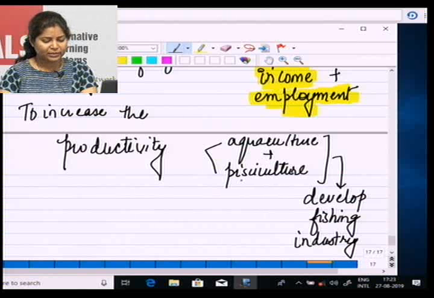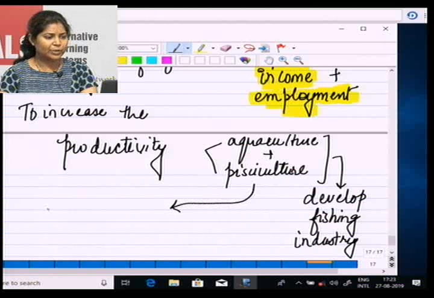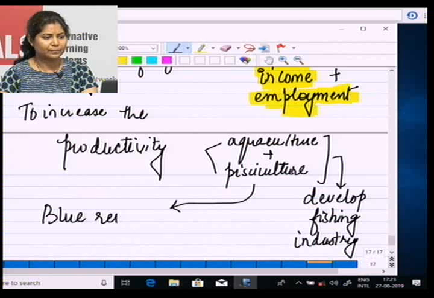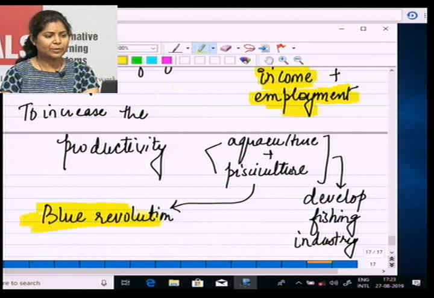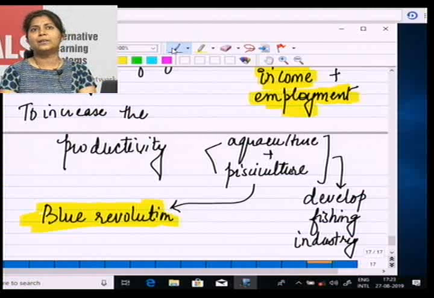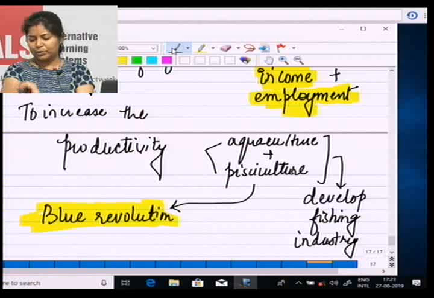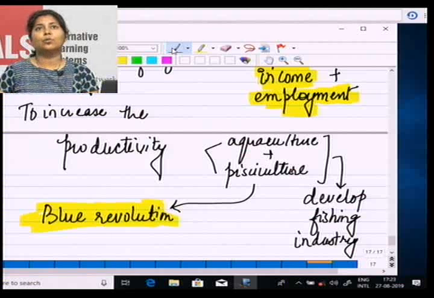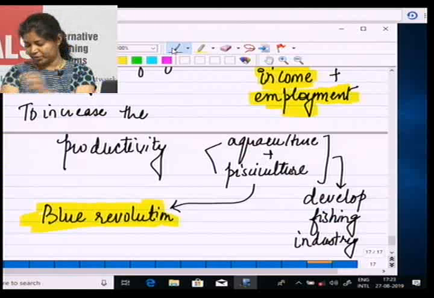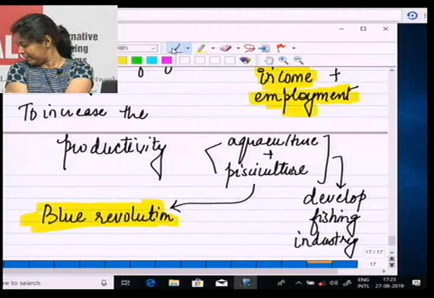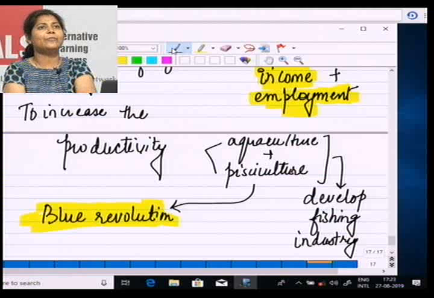When I talk about both the things together, the term we can use is blue revolution. All of us have heard of green revolution, that is when crop plants are grown in very huge numbers. Then comes the blue revolution, where we talk about the basic roles of fishery. Silver revolution talks about egg production, and white revolution about milk production. So you have different kinds of revolutions for increasing the productivity in all the areas.